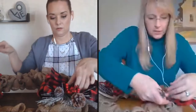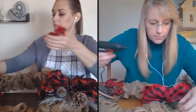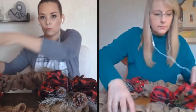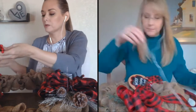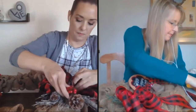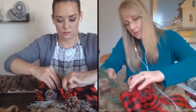And the greenery is fun. You can just let your imagination fly, really. And you don't need a ton. You can have one little pick from Walmart or a couple of them from the Dollar Tree. Those ones are usually not quite as full, but then just break that pick apart to add your different pieces and kind of repurpose it. And mine's on some pretty thick wire, so I've got wire cutters for mine.